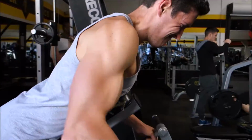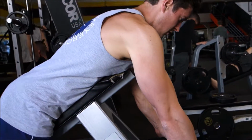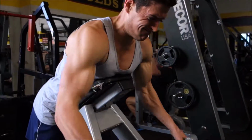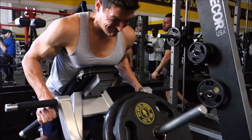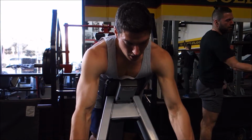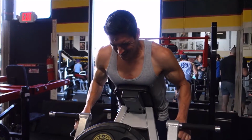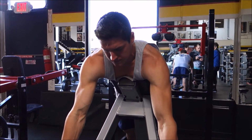And again, all it is is focusing on pulling back with your elbows and getting a good squeeze, retracting your scapulas completely. And then as you lower the bar back down, letting your shoulders come forward a little bit and getting a really good stretch in your lats and in that mid back. For this exercise, we're going to do 2 sets of 12 reps at an 8 RPE.